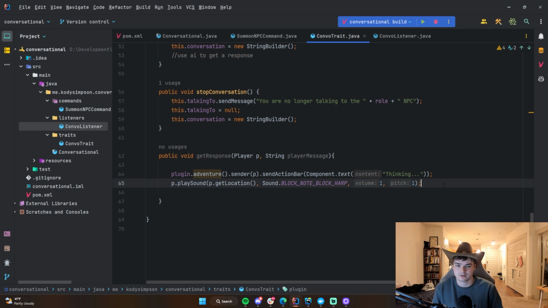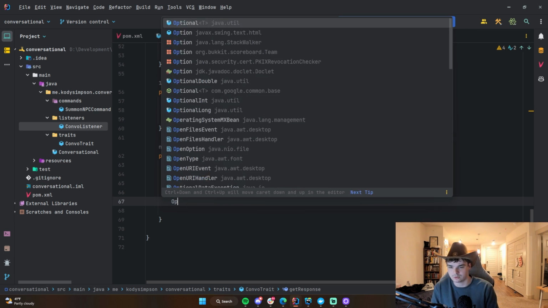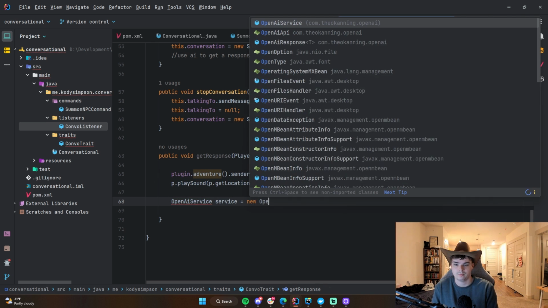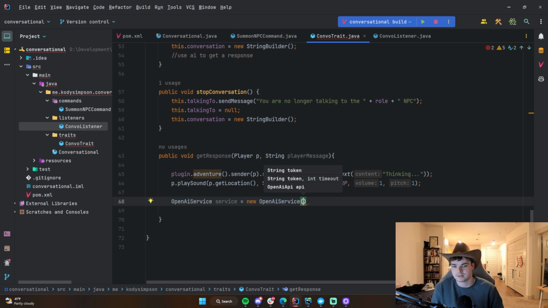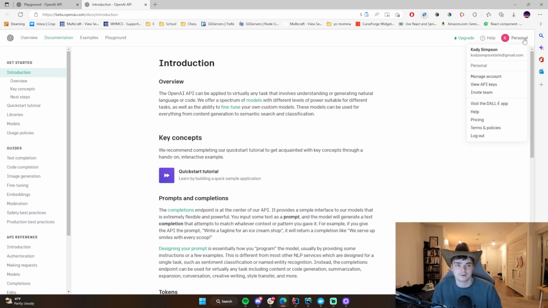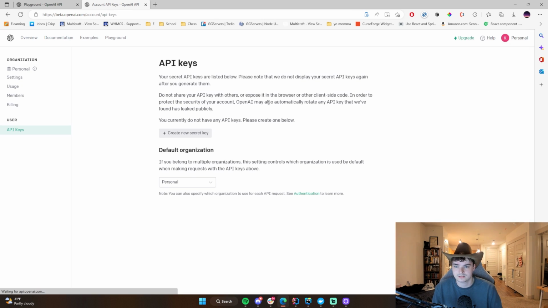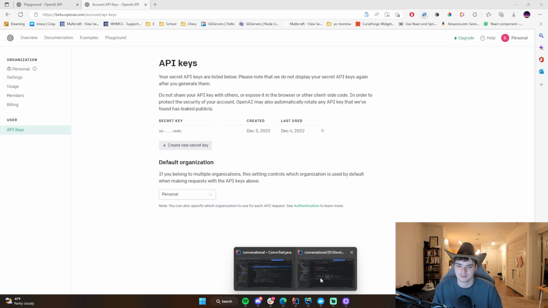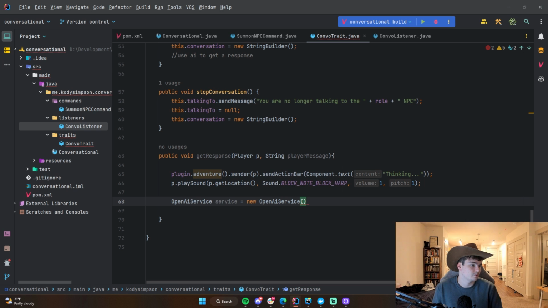Anyway, we're going to go back down here and now we can start doing our magic. So the first thing I'm going to do is get the OpenAI service. So OpenAiService service is equal to new OpenAiService. And the thing that you want to provide to this is the token that OpenAI provides you to be able to use their API. So click up here to the top right and then do View API keys. And if you don't have a key, then you need to create one here. It's pretty simple. This will allow you to use the API and it'll link it to your account. So I already have a key generated, so I just go ahead and copy that and paste it into my application. So I'm going to do that now.